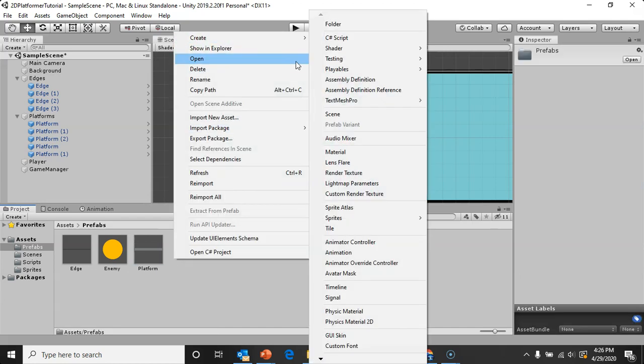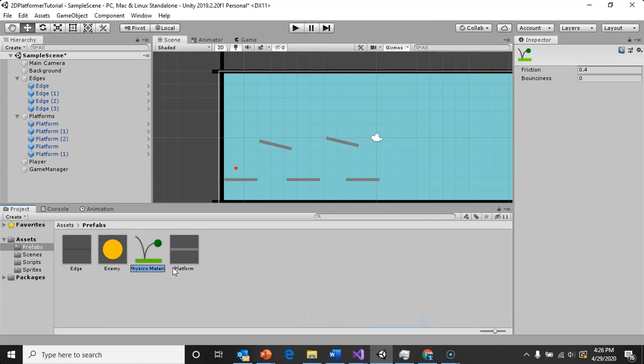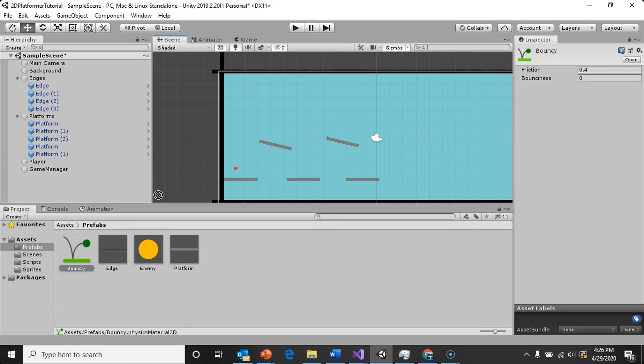So we're going to create a physics material that's 2D. And so what that is going to be bouncy. Bouncy will be plugged into this player and this player, this platform and this platform. And the bounciness will be 1.2.